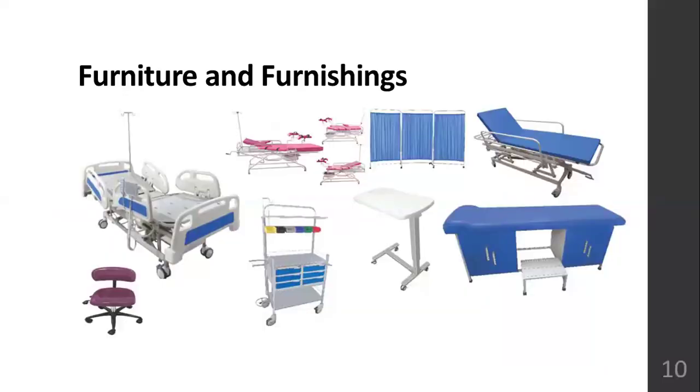Then the furnitures and furnishings, you have to make sure they have a smooth surface and do not have too many decorative items. Whatever furnishings you are buying for the hospital, the majority of them, if they have wheels, furnitures on wheels, are much more viable for the hospital's use. Because you will have to transfer the patient a lot from one department to another.